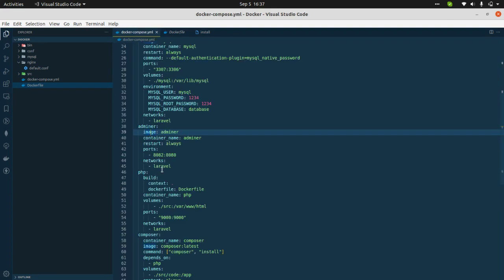So whenever we run the docker compose up command, it will come to PHP, and then it understands that rather than the direct image, we want to do some operations on the image. So we have used the build, and we have defined the Docker file where we have defined all the operations.